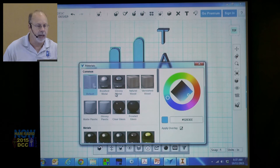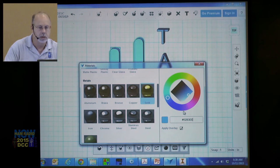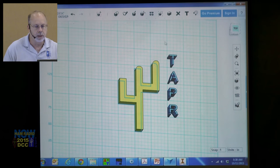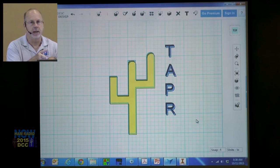Let's see if we have a material — let's say we want to make it out of gold. The color here is not so much the color as it's allowing you to change the tint. You can change it to different materials and colors to help you visualize it. But when you print it, it's not in that color — you've got to put the correct filament in. Changing material in the drawing is purely for rendering and visualization. When you export it, there's no command that says 'gold' or 'wood.'